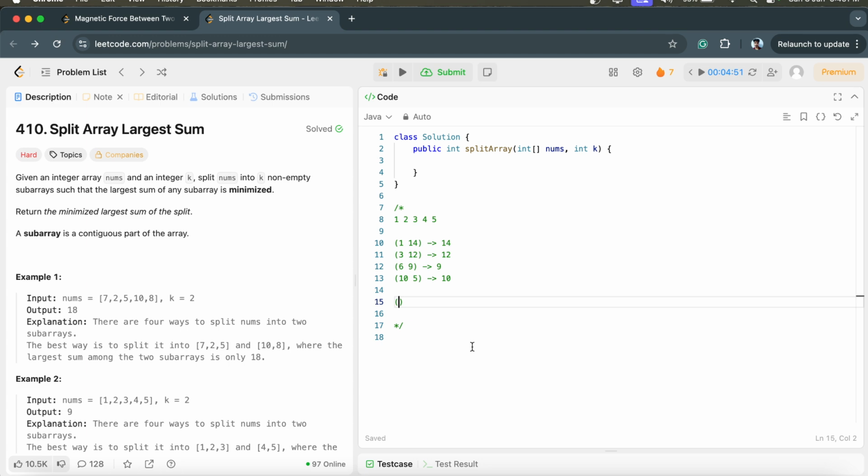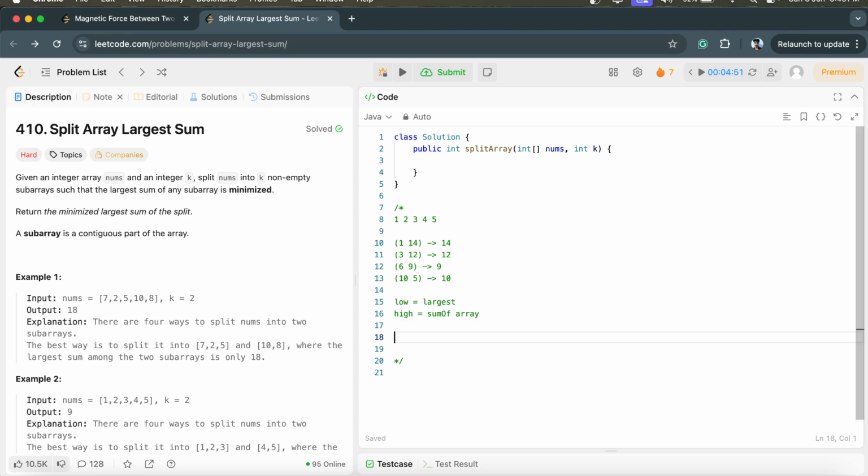So anyway, this would just reduce the range. We will start the loop pointing to the largest value that we have from the array, and high is basically the entire array sum. If k value is 1, then the entire array should be considered as a single subarray, and that is the sum that we have to give. We cannot split it in halves, because k is 1, so it should be a single entire array. Whatever sum we get is going to be the answer. So the sum of the entire array is going to be our high.